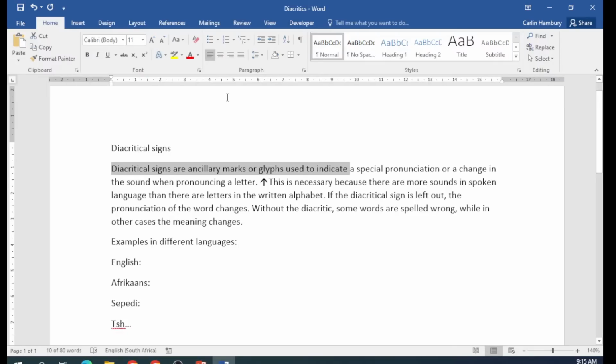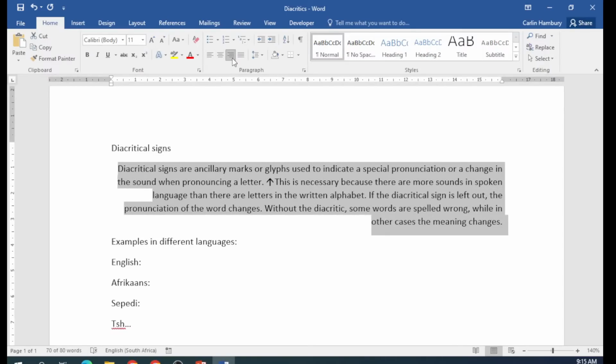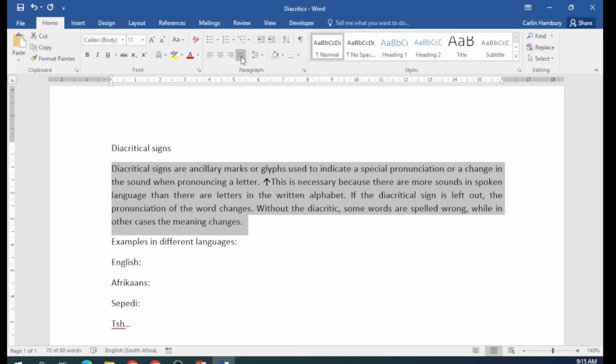One of the other things that always comes up is the alignment. Okay, so please, when you deal with the alignment, you first need to highlight the paragraph or the section that you want aligned. And you can see at the moment it's got a left alignment. So I can go center align, right align, and then this one that they always throw in, which is justify. Okay, so you just need to know really where to go and do that.